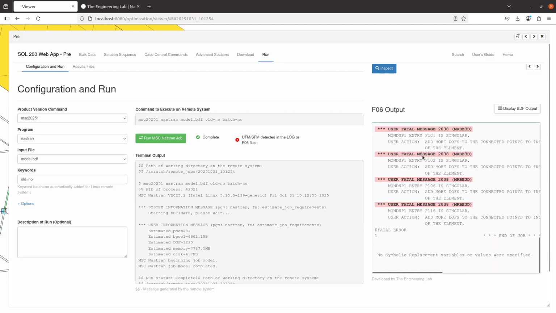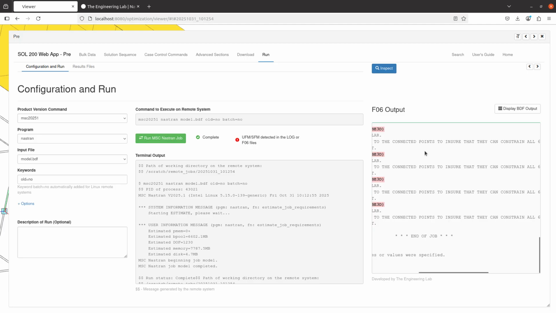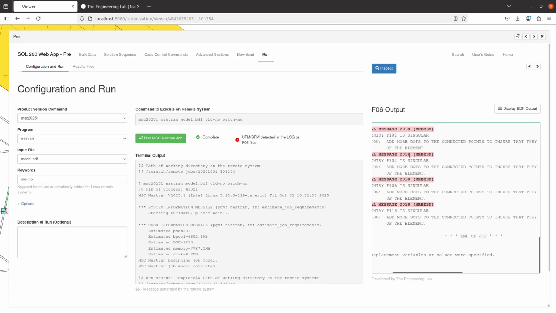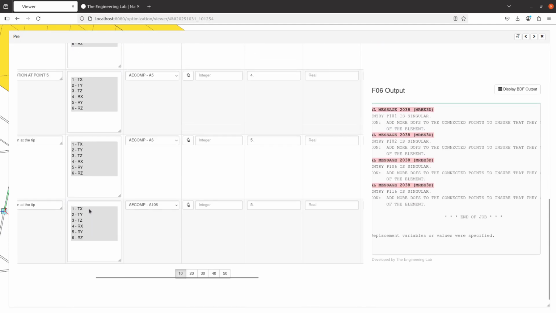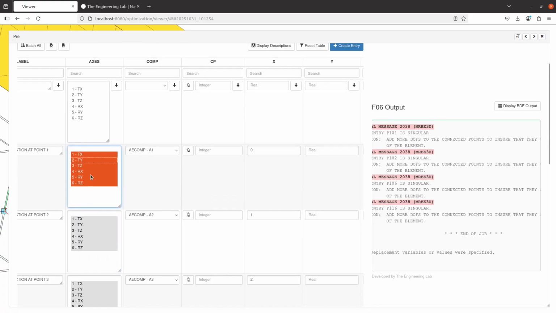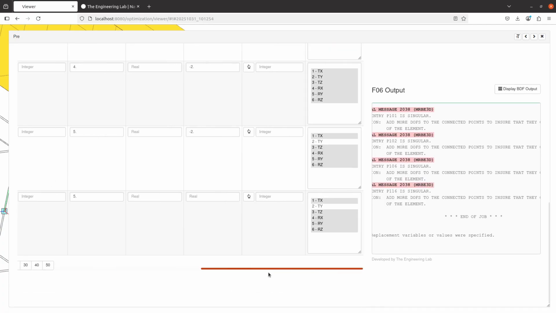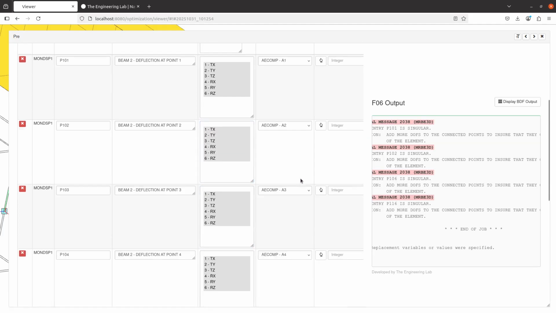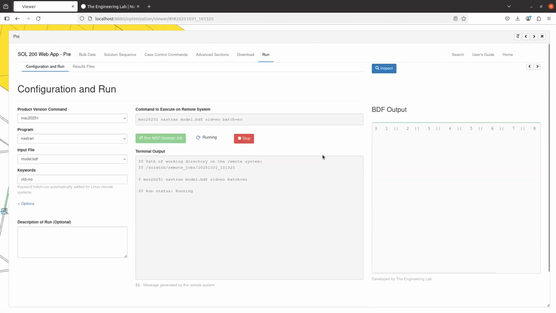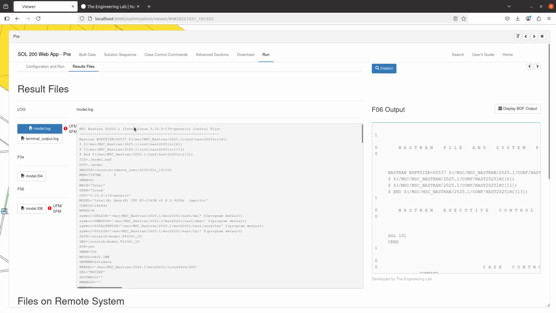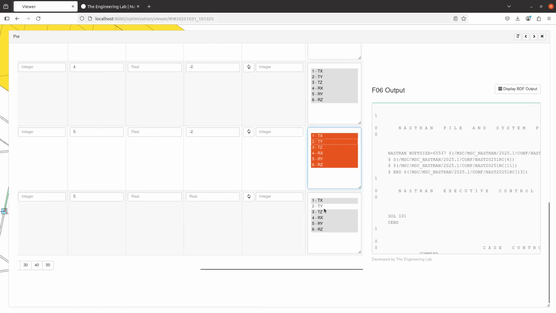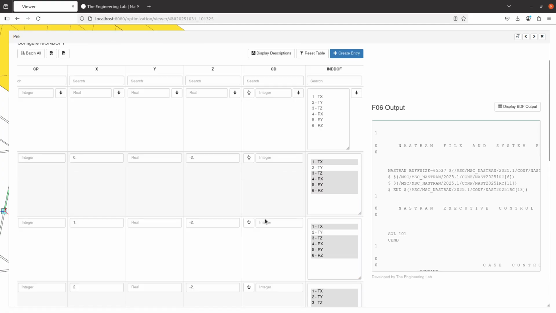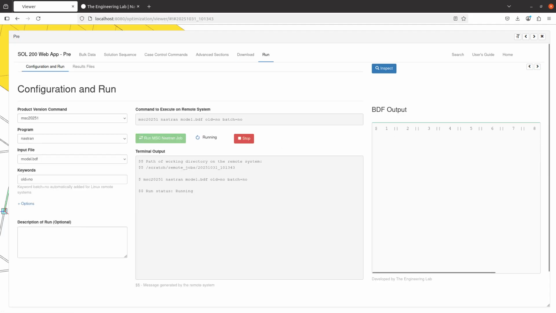Oh, I got a user fatal message. Oh, right. Let's see if this works. I'm getting some messages about not providing enough degrees of freedom here. I don't expect this to work, but we'll see if we get lucky. Right, so I guess I still need to provide all degrees of freedom here. So we'll skip that part. We'll re-enable these. Okay, now let me rerun this.